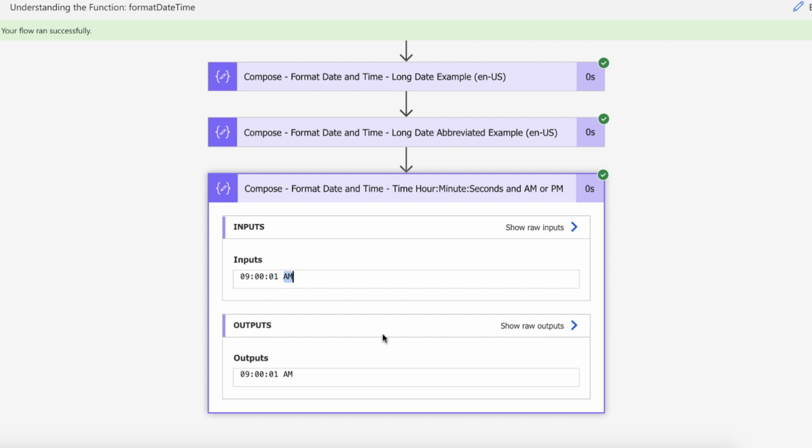And that is how you use format date and time. And remember to check out the blog post to get access to all of the different abbreviations that you can actually use, such as dd, ff, all of these different things that we haven't actually discussed in this video. But as you can see from the video, just using the formatDateTime function, you pass through the initial date that you have, then you pass through a string that you build up yourself, and then you can have whatever form of date and time that you'd like.